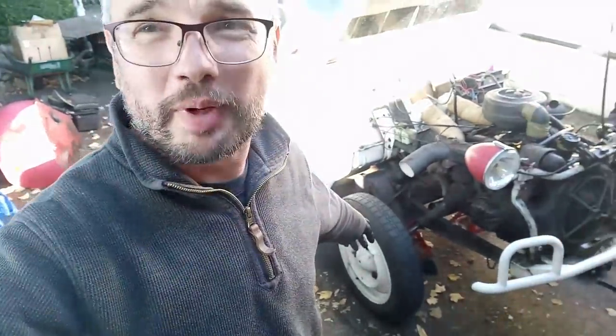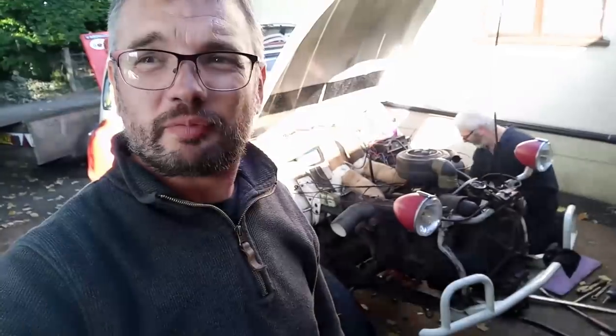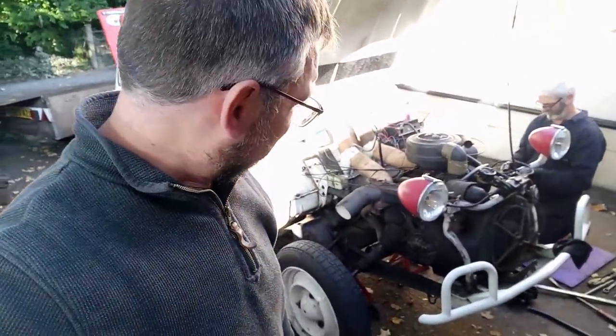Look, there is a wheel back on. The other side is just being finished off by Rick, so hopefully then we can set the tracking and start reassembly. It's been a long day. It's currently 20 to 5.